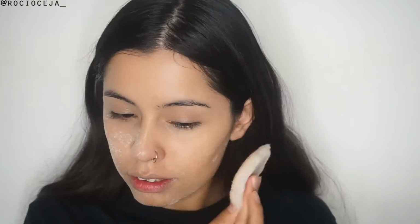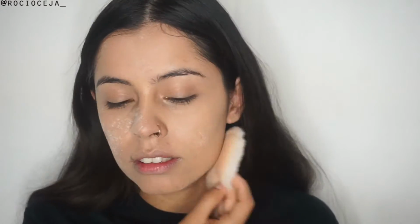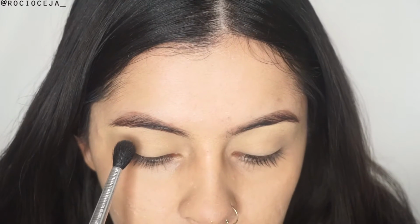And then I'm gonna go ahead and set that with Airspun's translucent powder. And even though I'm dry, I still like to set my face because I don't want to look extremely oily. I just avoid using so much powder. I know it looks like a lot, but it really isn't.